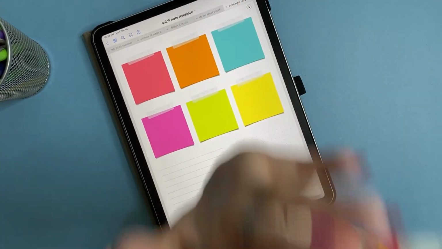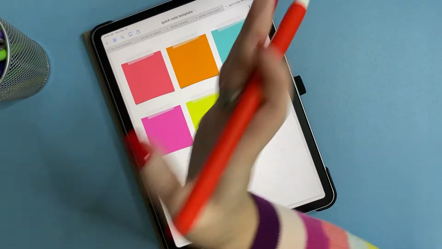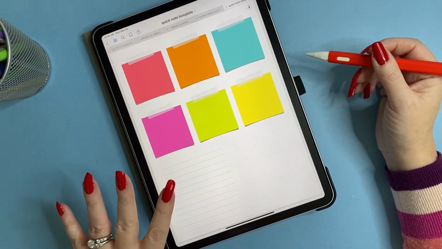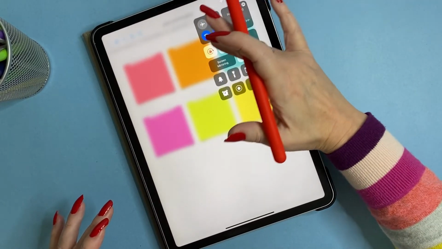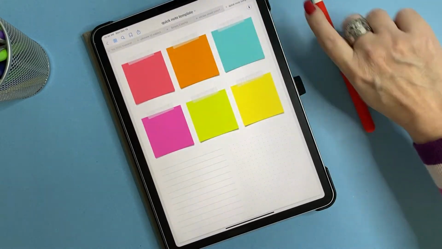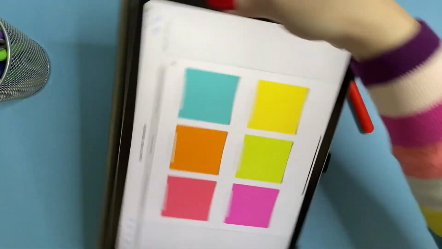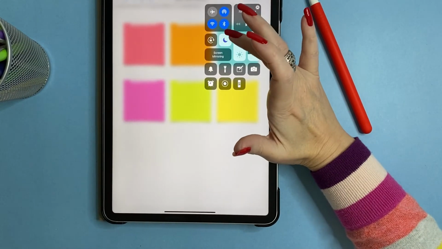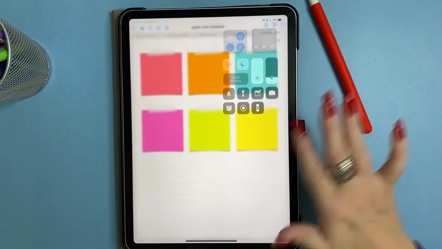All right. So what else can I show you? We've talked about printing. Now, everything that I have designed so far is in portrait mode, because that's how I intuitively use my iPad. But a lot of people use their iPad in landscape, and you can find, even in GoodNotes or whatever app you're using, you can choose landscape.